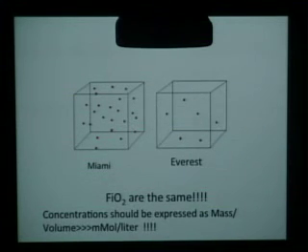But look at the package. That has to do with the barometric pressure. They're much more concentrated in Miami because of the barometric pressure compared to in Everest. And concentration is a unit of mass per unit of volume, okay? And that's what you get here. So if you look at the amount of concentration of mass per unit of volume in Everest, then you have to conclude that there's more concentration of oxygen in Miami than in Everest, okay?